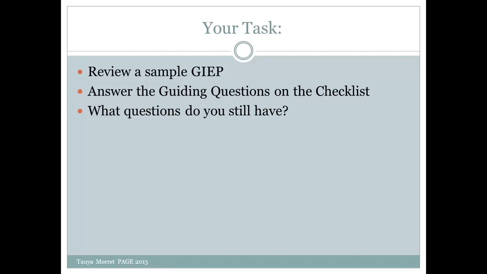The SDI is the process. What is different for this child? What's going to be done differently that we wouldn't normally do for other students? Okay, so that's where the real meat of the GIEP comes. I think we tend to think too hard about the goals. Keep that CNBC in your sights.